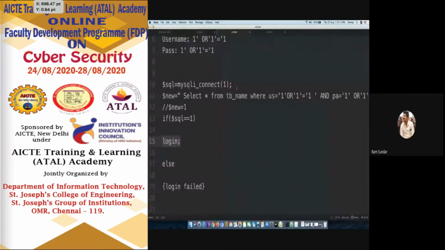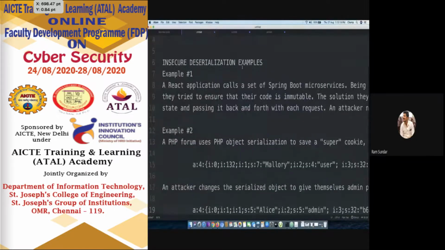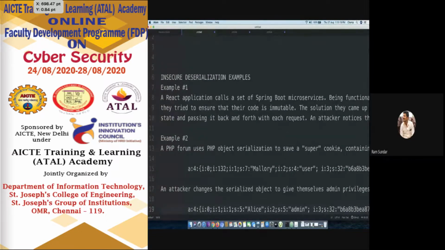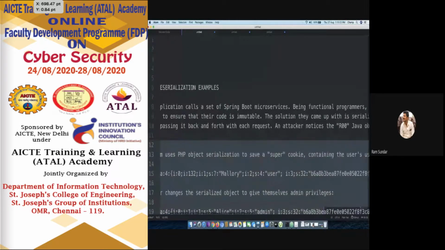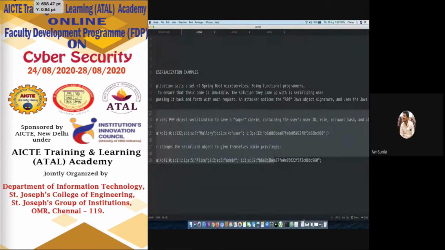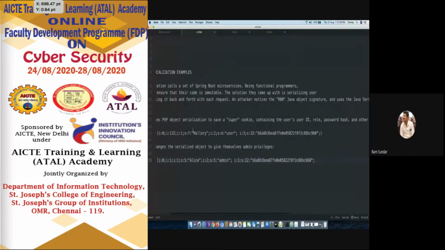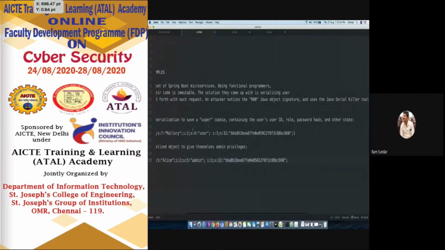Consider I've created examples. Take these two examples; I'll go with example 2, which is the easiest to understand. A PHP forum uses PHP object serialization to save a super cookie.